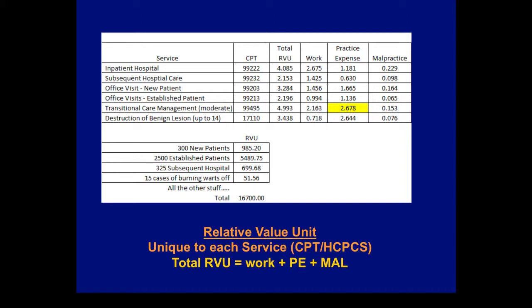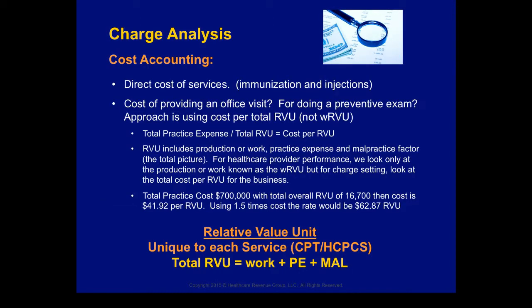Well, that's all great, but how much did it cost to run your practice that year? So let's take a look at that. The median total cost for a primary care practice is $696,722. Let's just say $700,000. So if I take $700,000 and divide it by everything we did in the entire practice this year, my total cost per RVU, divided by the 16,700, is $41.92 per RVU. So my cost is at least $41.92 times that RVU value for the services I need to get.